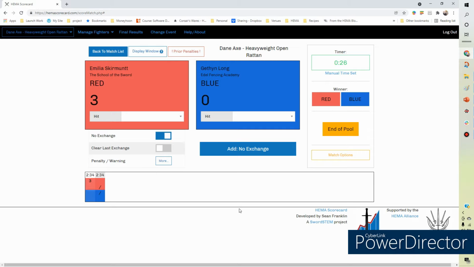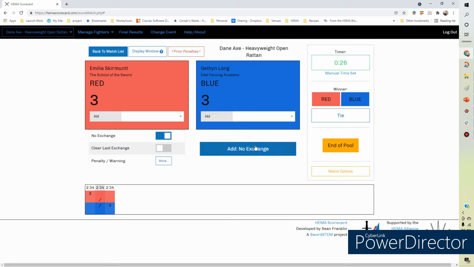If you make a mistake, don't worry, it's fixable. The simplest way, and what normally happens, is the head judge has said 3 points blue, and you've recorded it. And then red will put their hand up and say, that's not what happened, and they make their objection, which they're allowed to do in the Wessex system. And maybe the objection is upheld, in which case you need to change what you did.